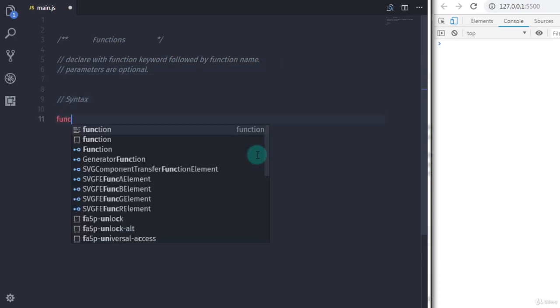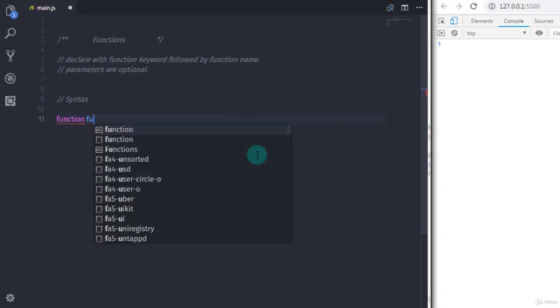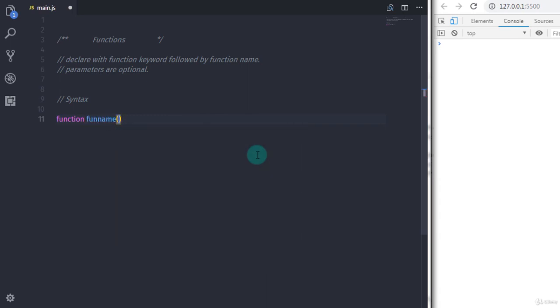So as I said, a function starts with the function keyword followed by a function name. After that, we specify parentheses, and in those parentheses you can pass comma separated arguments. The parameters are optional. The body of the function is composed of any number of statements. These statements will not execute until you call the function. Keep in mind, the curly braces are not optional. It is necessary to specify curly braces even if the body of the function consists of only a single statement.